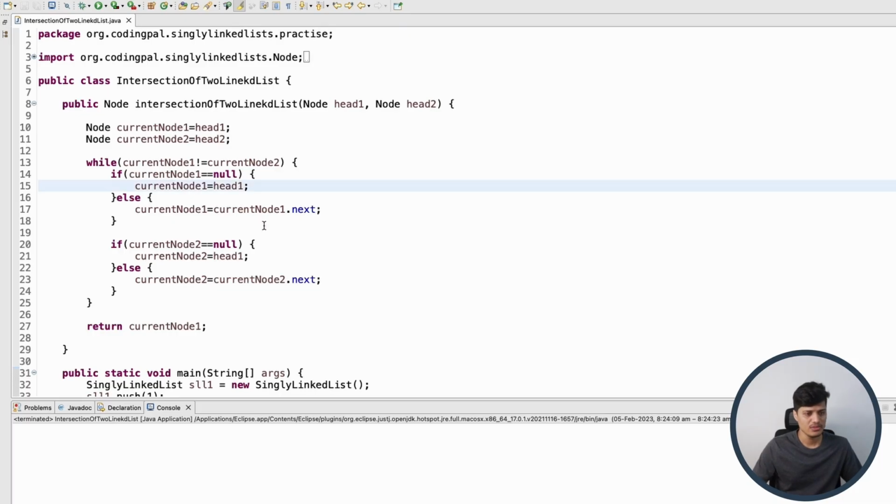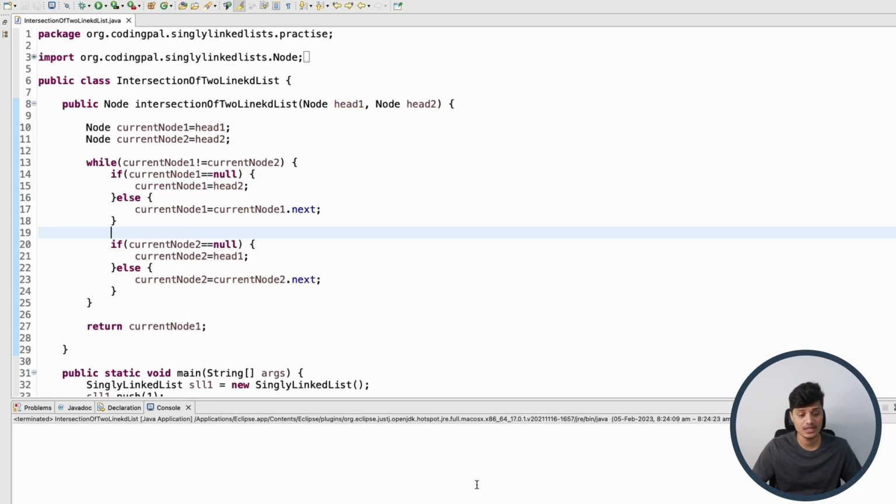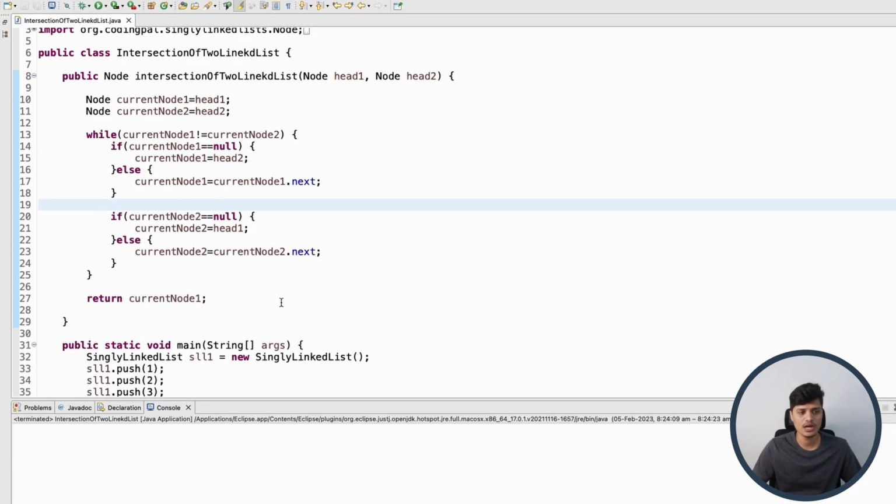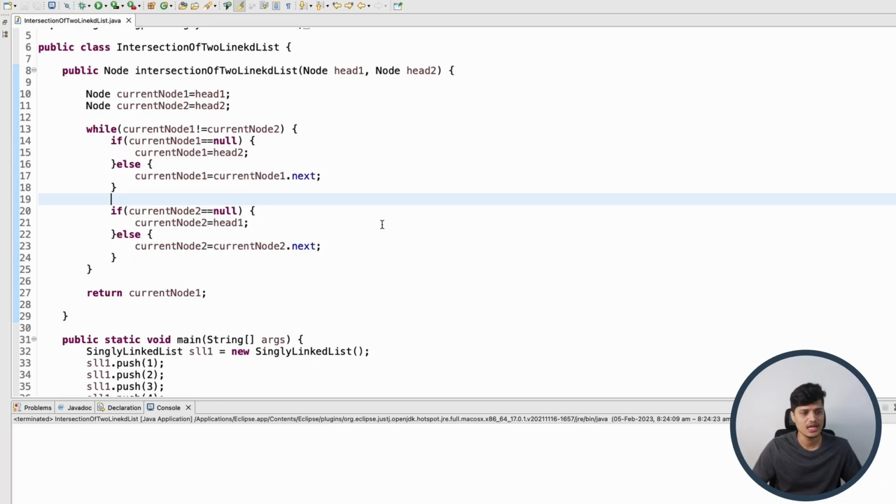Okay, we've made a mistake here. This needs to be assigned with head 2. That is a mistake that I have made, and that's the reason why the logic kept on running forever. So that is the modification.